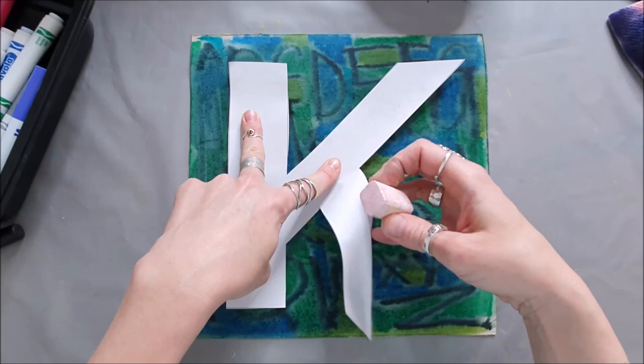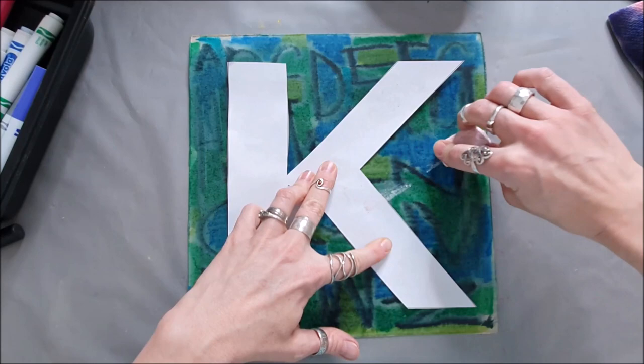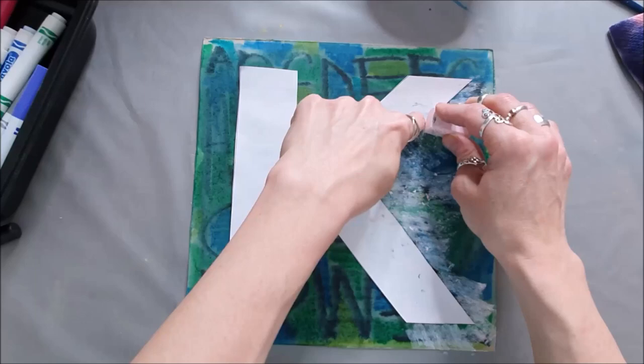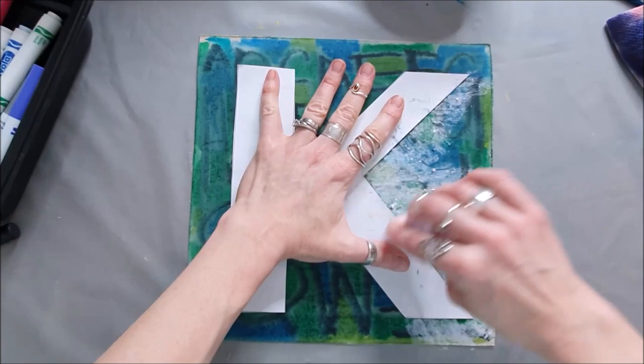So watch how I do. Start on the paper, pull onto the cardboard. Do you see how I use my whole hand to hold it still? Don't try to just use a little finger. It's going to slide all over. Use your whole hand, and as you pull your chalk, do it close to where you're holding it.